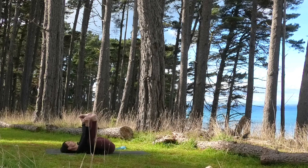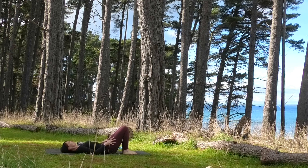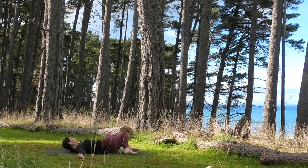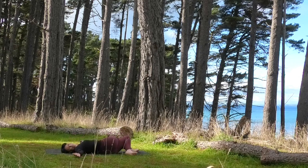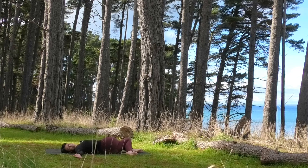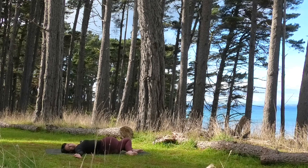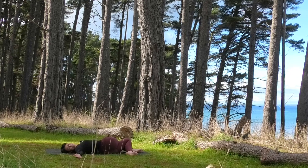And then we'll take our feet to the floor here if you're following along with me for a twist. You can stack your knees, or you might like to cross the right leg over your left leg. Then lift the buttocks and take the knees to your left. Be sure to shift the hips back a little to your right. And just taking 5 smooth breaths. And as you breathe out, let the weight of your legs relax. Dissolving the effort through your shoulders.